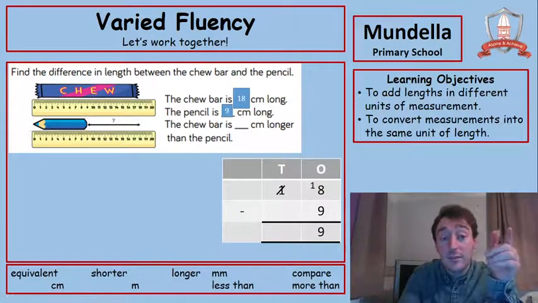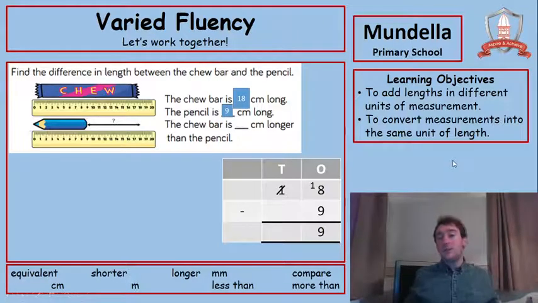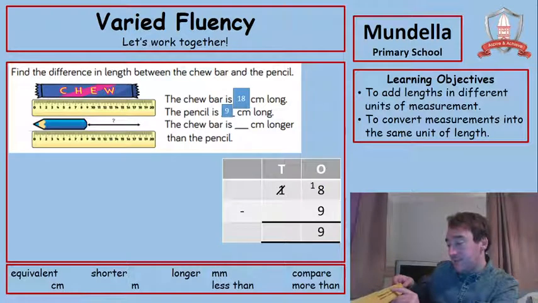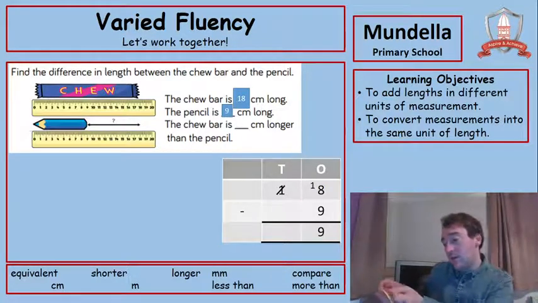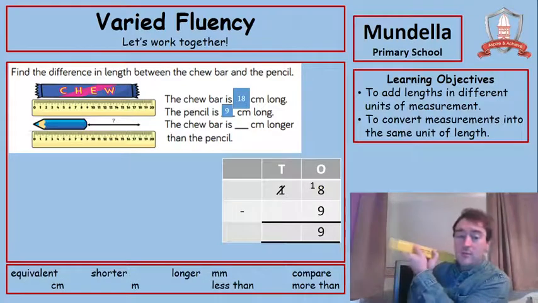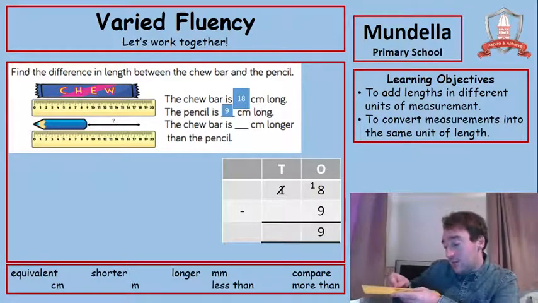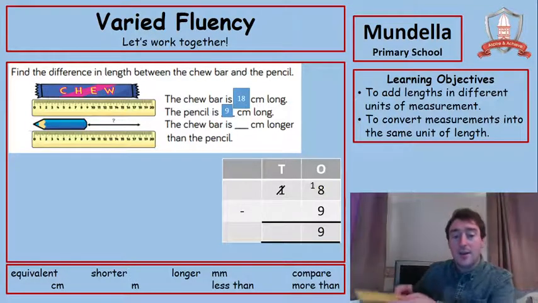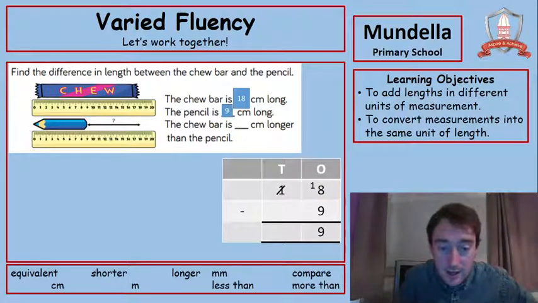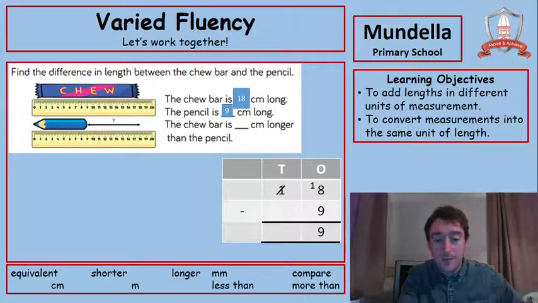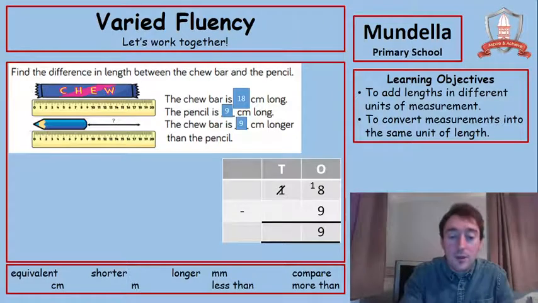We've got to find out the difference. Find the difference between these two numbers. We could even use our rulers for this. We've got 18. We're looking at 9. Put our 2 fingers there. Count the difference. How many numbers are between? So we go 1, 2, 3, 4, 5, 6, 7, 8, 9. So it should mean that the tuba is 9 centimetres longer than the pencil. Yes, it does. Okay, well done if you hung with me there.